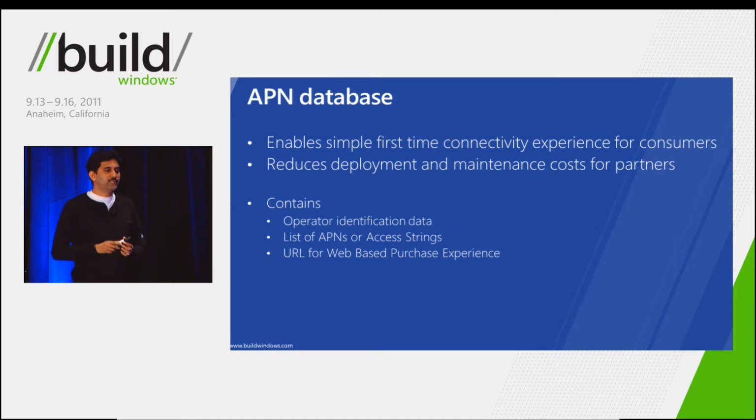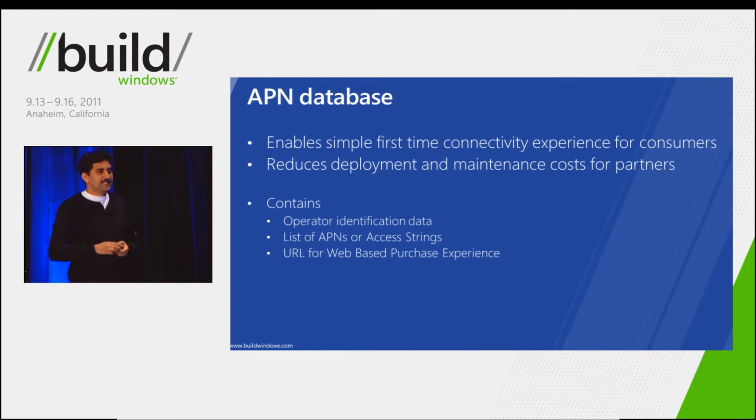So what we have done is gather the data. We need to gather the data from you, which contains operator identification codes, such as your IMSI ranges, SIM ICC IDs, and MNC or MCC IDs. And we will associate that with the list of APNs that you will provide. You can provide a friendly name associated with the APNs also. This way, the user can see a simplified name for the APN, like whether this APN is associated with the postpaid subscription or the prepaid subscription.